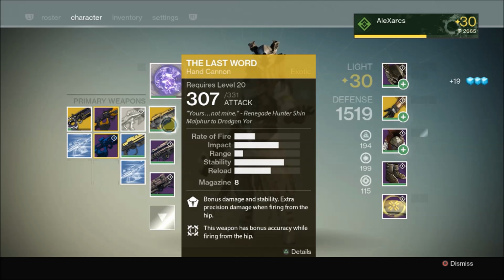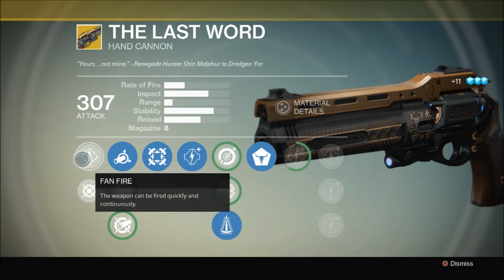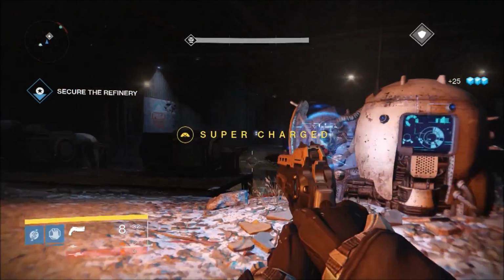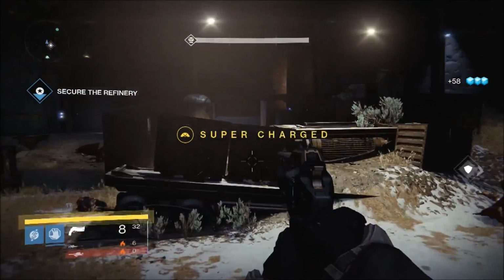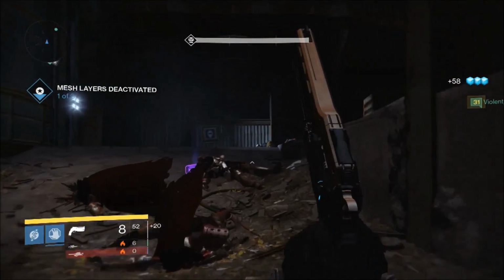And you can see there we have some special bonus things. We have bonus damage and stability, extra precision damage when firing from the hip, and this weapon has bonus accuracy while firing from the hip. We also have fan fire, which isn't shown, but it's one of the perks you start off with, and this weapon can be fired quickly and continuously. So this all kind of goes down to it being like a Wild West shooter pistol. You know, the whole spinning it around on your finger when you pull it out.